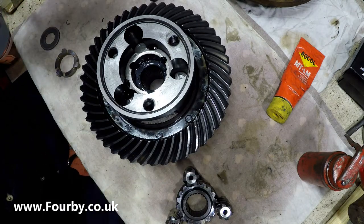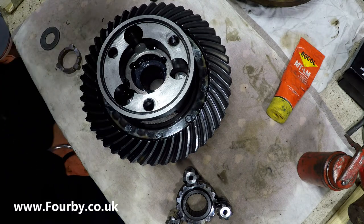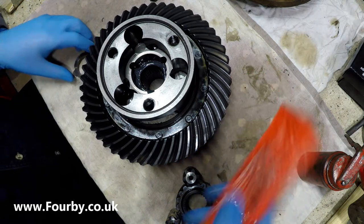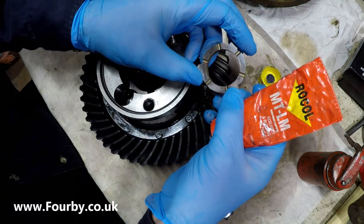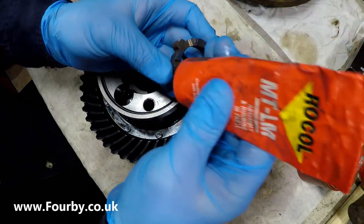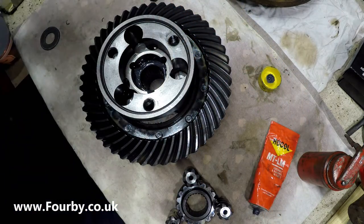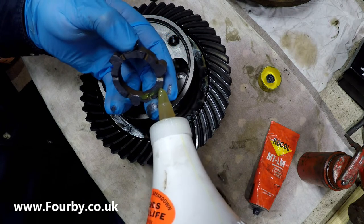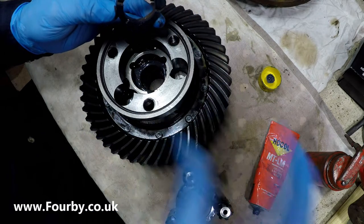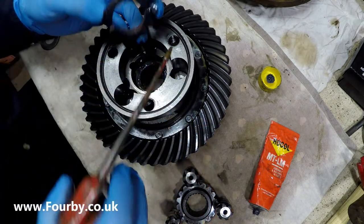Right, so continuing on with the gear set, which was the front side into the back, I'm going to need to flip this one over and drop that in. So let me go find another pair of blue gloves. So we've got a very shiny side to this, and that's the side I'm going to put some Rocol on there. And some Rocol, a little touch of Lucas oil, to make a bit of a paste, and EP90 on the mating surface down there and drop that in.